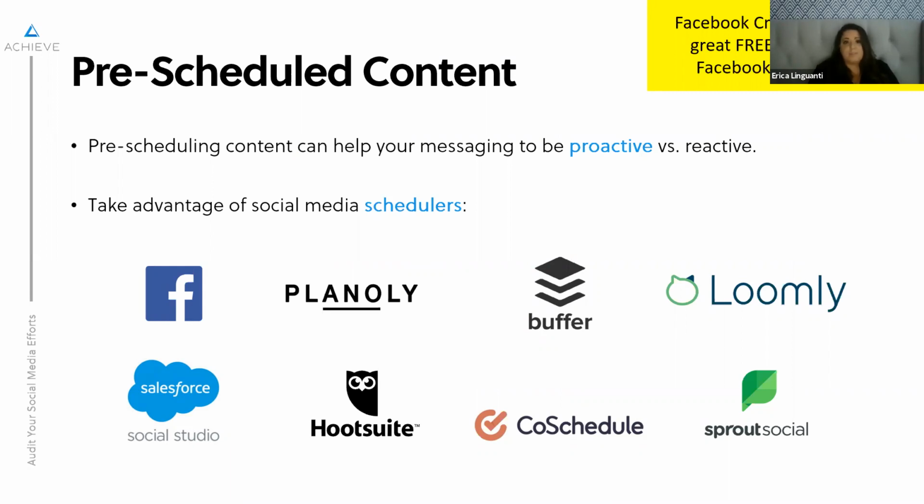Now, obviously, pop-ups are still going to happen. You might get a really great press mention and you want to share the article. You might have an urgent appeal coming out and you want to post, hey, can someone foster this puppy today, right, on your social? Those things are unavoidable. But for the most part, you can build a really comprehensive content calendar for the month, or the week, or 2 weeks at a time, and pre-schedule your content.